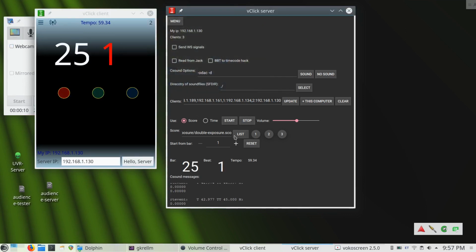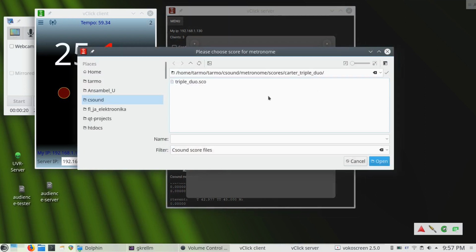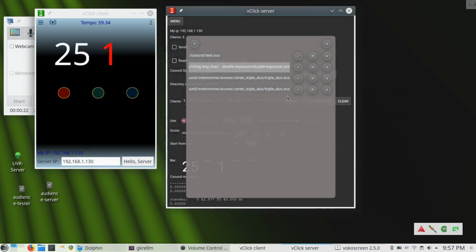The one nice new thing is that before you could have only one score file, but now I've added a list, so you can add and load new score files.